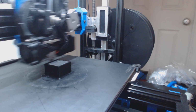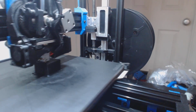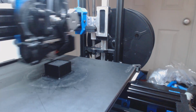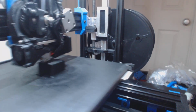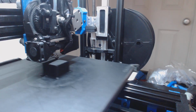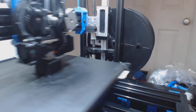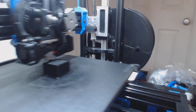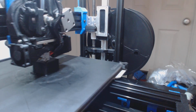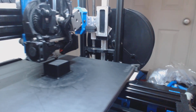Everything seems to be holding together still, though. That's a good sign. Definitely find a more stable camera platform than this box that it's sitting on for the next one.